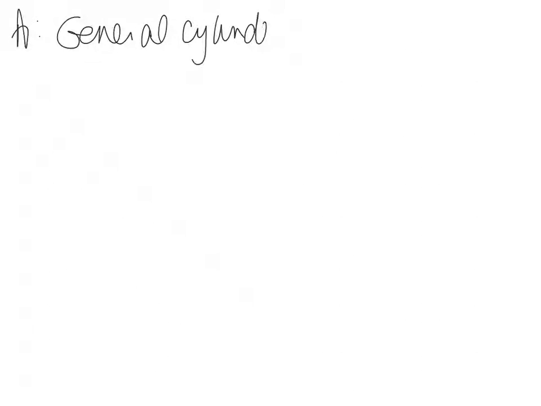All right, let's call it group A. Let's call group A general cylinders. Which ones are general cylinders? Let's say that is going to be image number 1 and 6. Number 1 has a funny curved base, and number 6 has a funny curved base. And the cylinders don't have a point at the top. Their bases, the top and the bottom base, are parallel. Okay? Group B, let's name that one prisms.